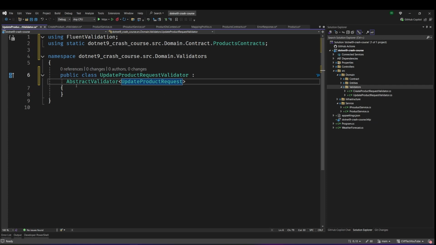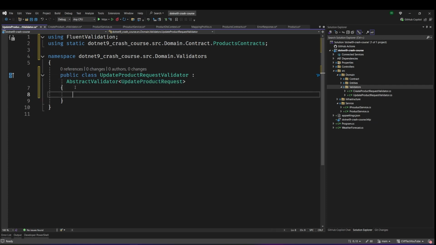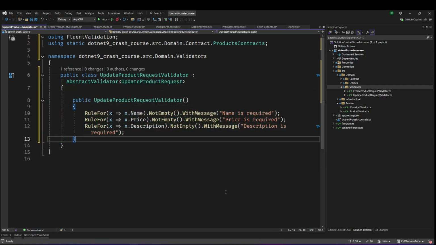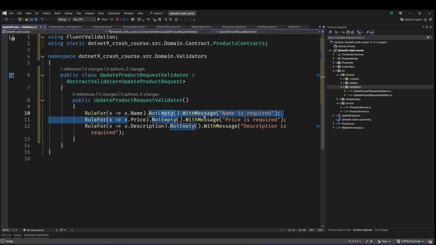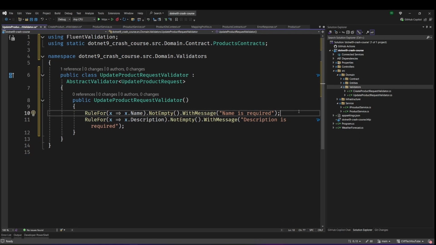So what we're going to do is very easy: we do the same, but this time around we are going to make sure that this is what we have, right? So we have name, we have description, right? Price is not something we are going to add, because price can be at 0, and that is something that we don't want to do. You can go ahead and do that, but I prefer to do it this way.